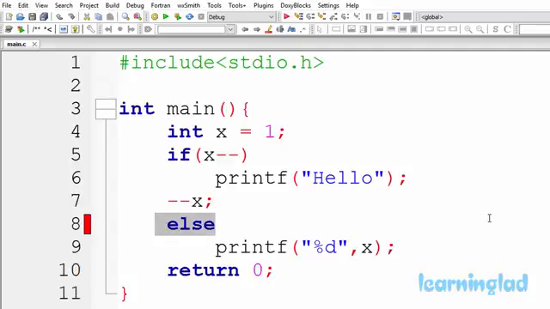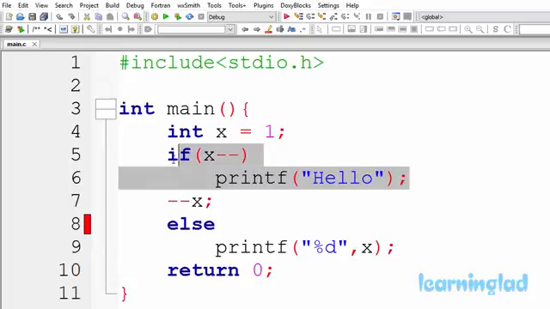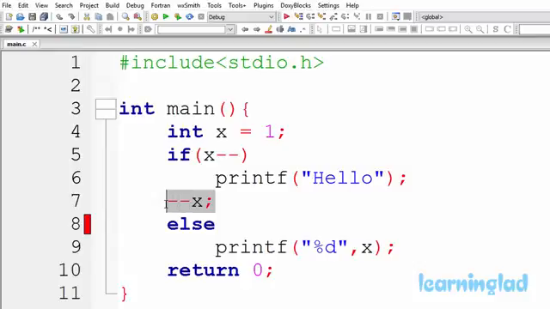As I told you before, we can't use this else part alone. We need to use it with an if statement. Since we haven't used the curly braces to form the block, only this statement is considered as part of this if, and this if statement is going to end right here. So this is considered an entirely separate statement and not a part of this if. And that's why when C encounters this else, it says, okay, here you have used this else and it is not part of any if statement, so it's going to generate the error.